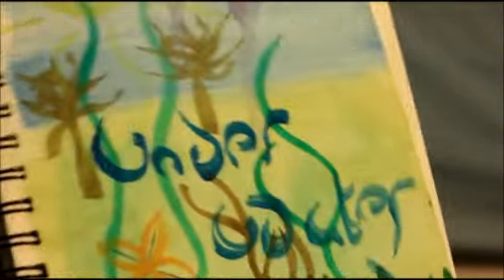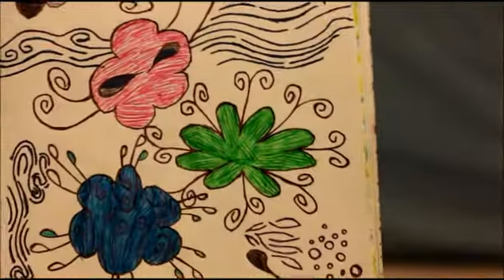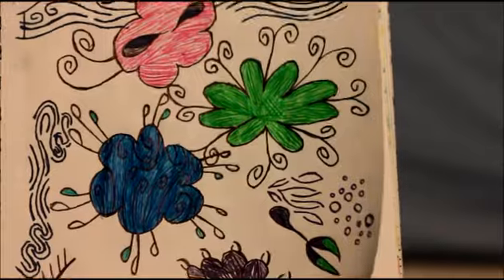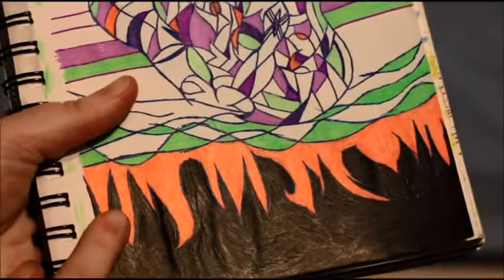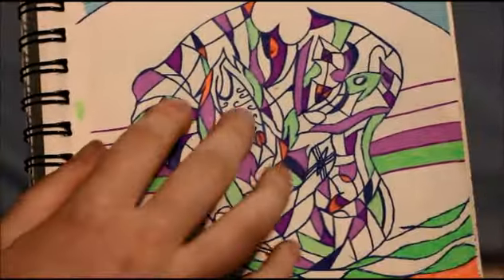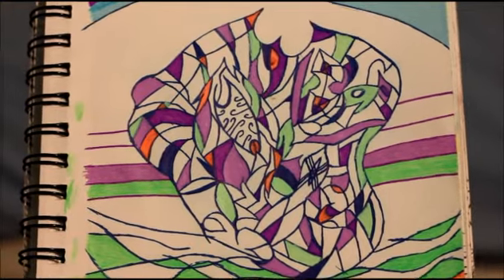This is dumb watercolor-ness. This is me being mad because I only have these type of pens to work with when I don't prefer to work with them for too long. Okay, this is supposed to be like: this is the world up here, this is some sort of hell type of thing like the underworld, and this is like the heart of the world. It doesn't mean anything deep — that's just what it is, no deep meaning here.